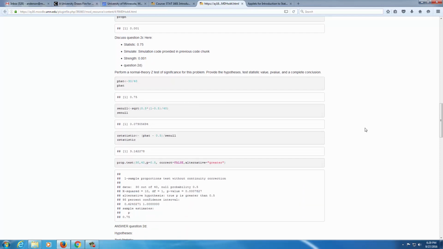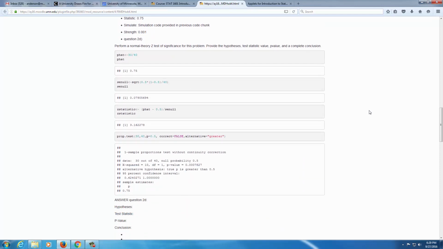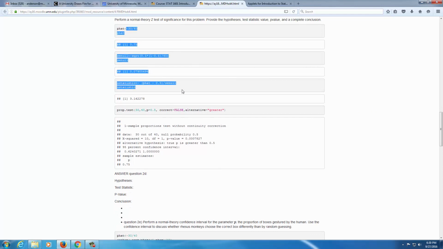In question 2d, we're going to perform the normal theory z-test, and I've given you the computations that you're going to need to use if you want to do this. Because my alternative hypothesis in this command is a greater than, I'm assuming you're going to do a greater than alternative hypothesis for this. I'd suggest that. So please fill in the hypotheses the best you can using descriptive words in place of the symbols. If you really want to learn how to do the symbols, you can ask me or take a look in the Markdown file earlier where we did that.